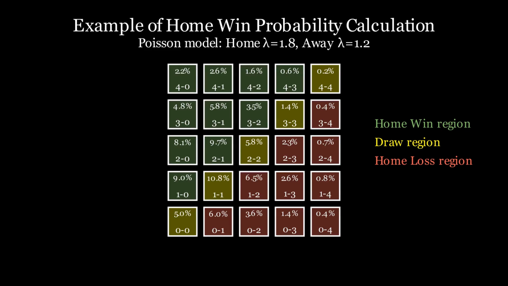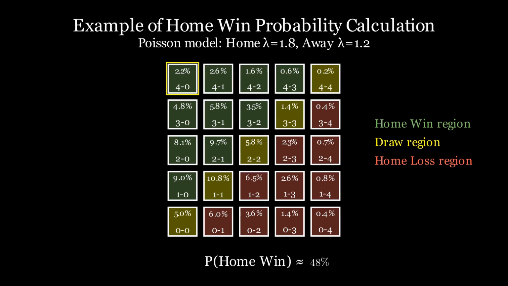Because only one scoreline can happen in a match, these events are mutually exclusive, which means that the probability of a home win is just the sum of all the probabilities of scorelines where the home team has more goals than the away team. In our case, that means just adding all the probabilities in the green squares. And when we do that, we get a value of 0.48 or a 48% chance of a home win.